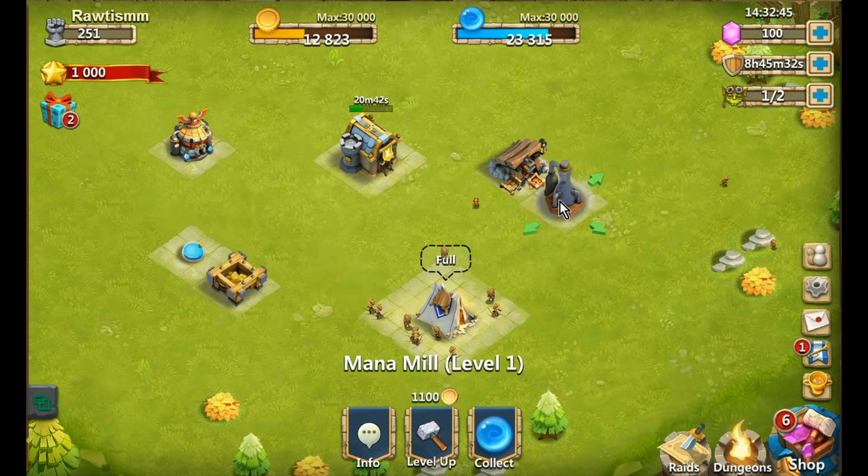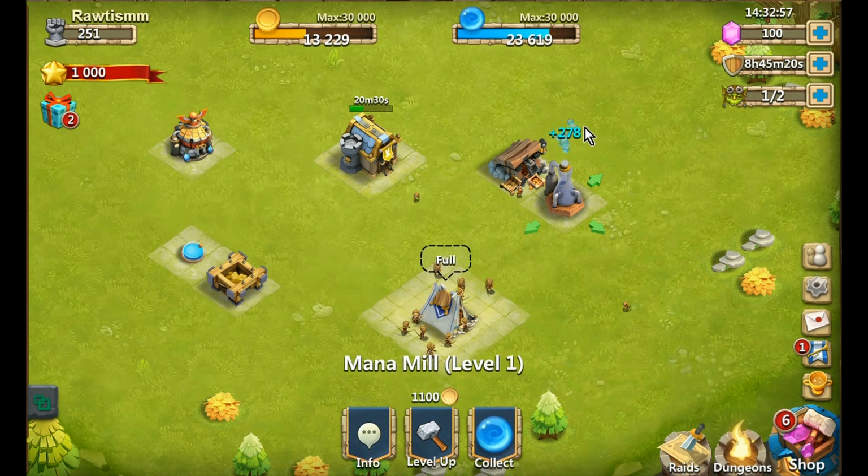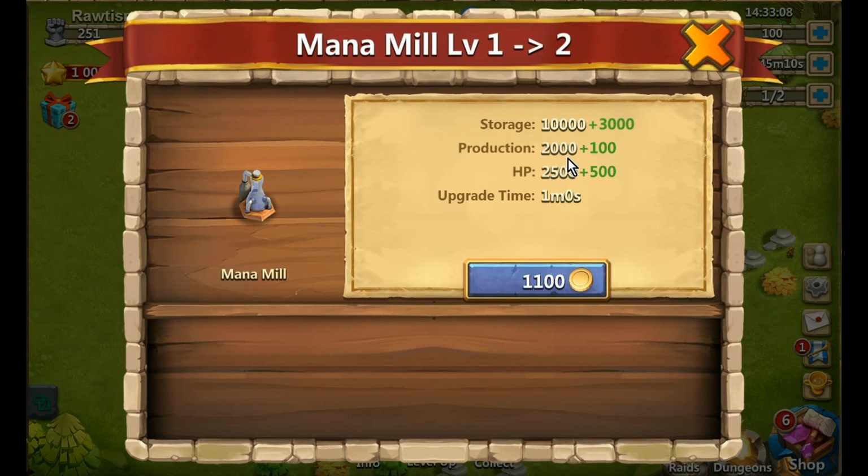These two buildings here are your mills. These are what produce mana and gold for you. And to collect them, you just want to click on the building and hit collect. Or if they're filled up enough, they'll have an icon above the building that will let you know that you need to click it and get your resources. Now, as you upgrade these, it's going to produce more per hour, I believe, of each resource, and also it's going to add to the storage.